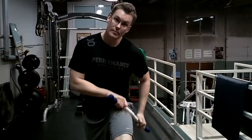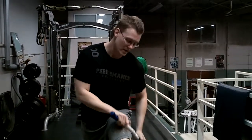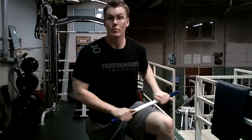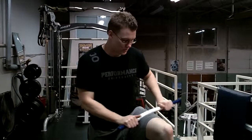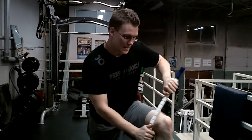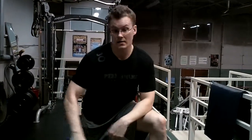Now again, I prefer to be on a roller as far as getting the IT band to open up, but this is a good way, especially if I'm trying to get through my warm-up quickly and not spend 6 hours warming up. So do spend some time after doing the recovery bit. You scan first, find a trigger point, dig at it, you relax, you go to the other side.